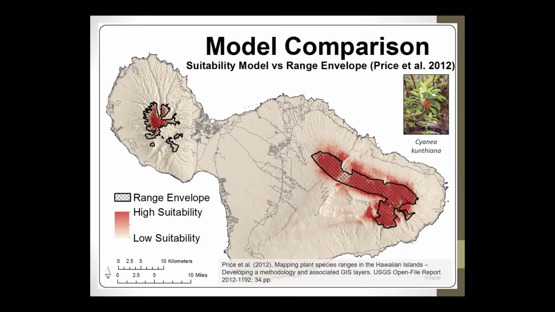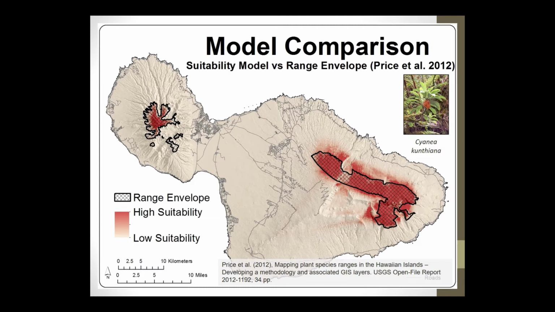This is a comparison with the other modeling approach, the range envelope. You can see the idea here is we want to compare the two and see how well they jive, how close they are. And here we have a lot of confidence that the models are working very well. Both models are developed using different data, so they're both showing a very similar pattern, and we have some confidence in this.